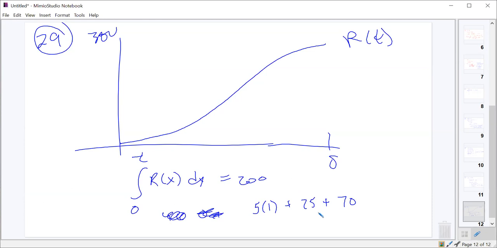The midpoint of 3 and 4 looks like 120-something. So it should be sometime between hours 3 and 4. This is hour 1, this is hour 2, this is the end of hour 3, and by the end of hour 4, we're going to be over 200. Does that make sense? Yeah, thank you. All right. Any other questions?